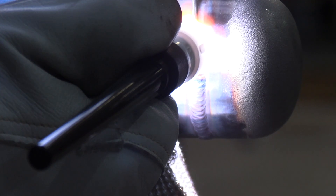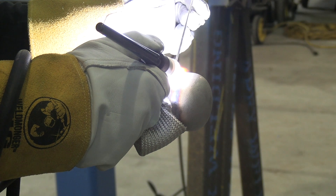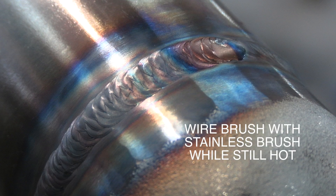The root pass was done with no filler, even though JD was holding filler wire in his hand just in case — sometimes it's good to have a wire in hand in case something opens up on you. This pass is done using 3/32 ER308L filler wire, just leaving it in the puddle. They call that lay wire, and while it's still good and hot it'll brush off nice and clean with a stainless steel wire brush.